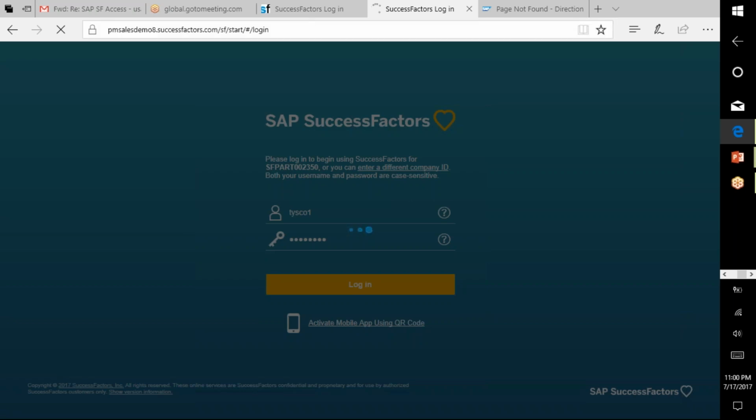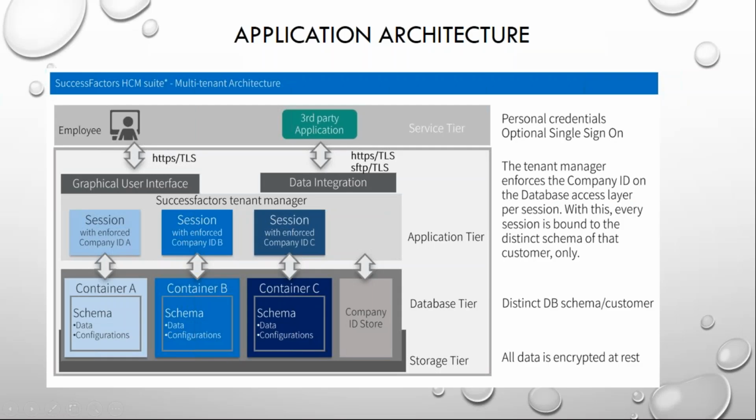So this will be the URL which will be shared across all the users, and there will be an ID and password which will be shared. Based on my privileges in the system, if I'm an administrator, I can go into the admin center area. Let it log in. I will show you when it takes some time, I don't know why. So let me finish this before it logs in.